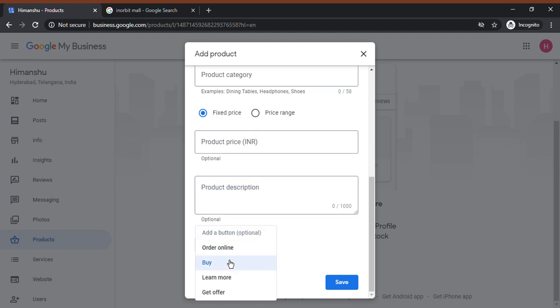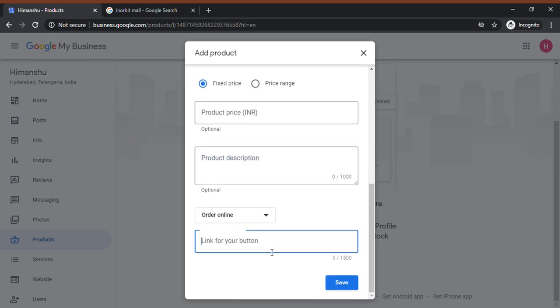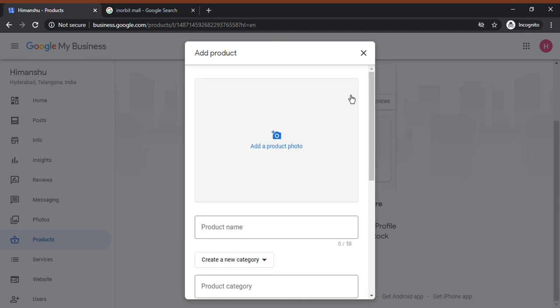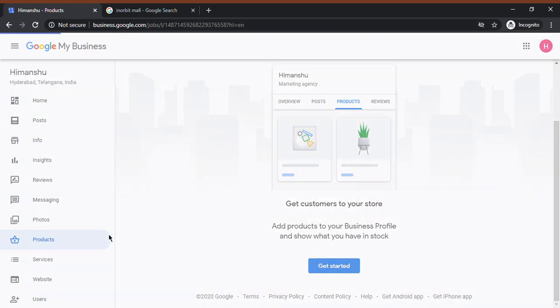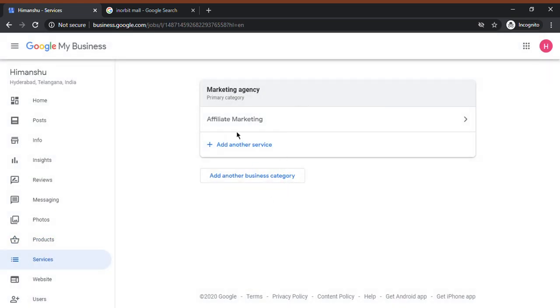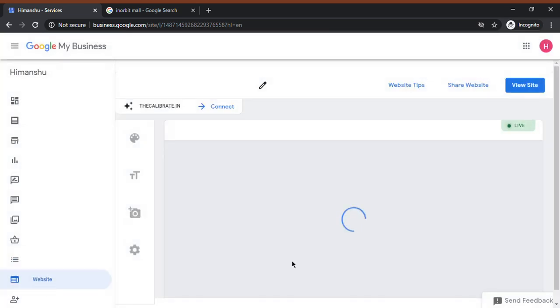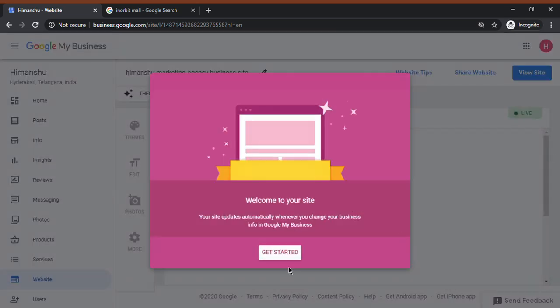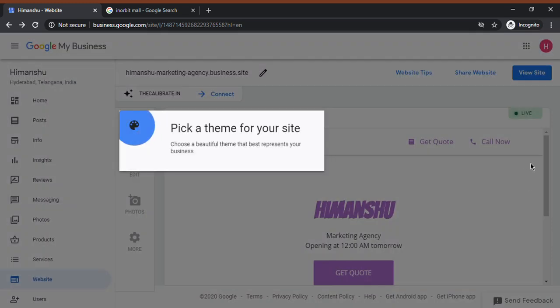Add a button, let's say order online. It will ask you for the URL where it's landing or taking the customer. Then services, whatever services you provide. I just added affiliate marketing here. Now this is your website, a kind of profile with the information you have put here.